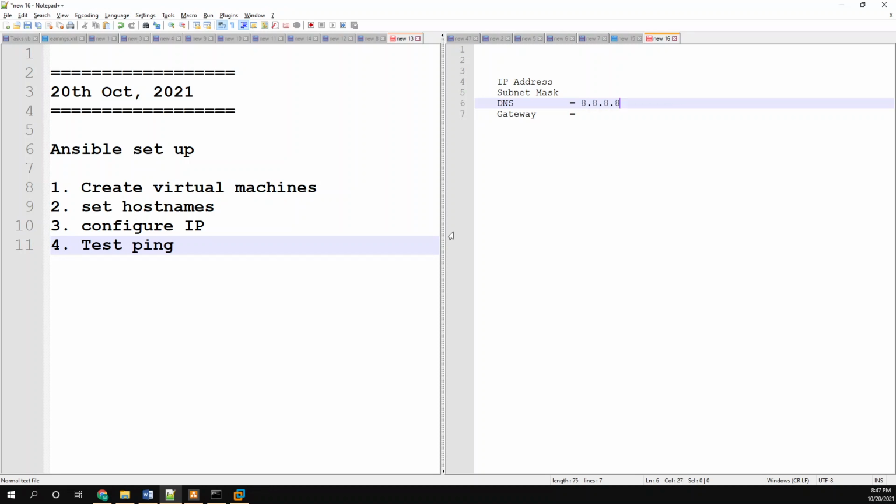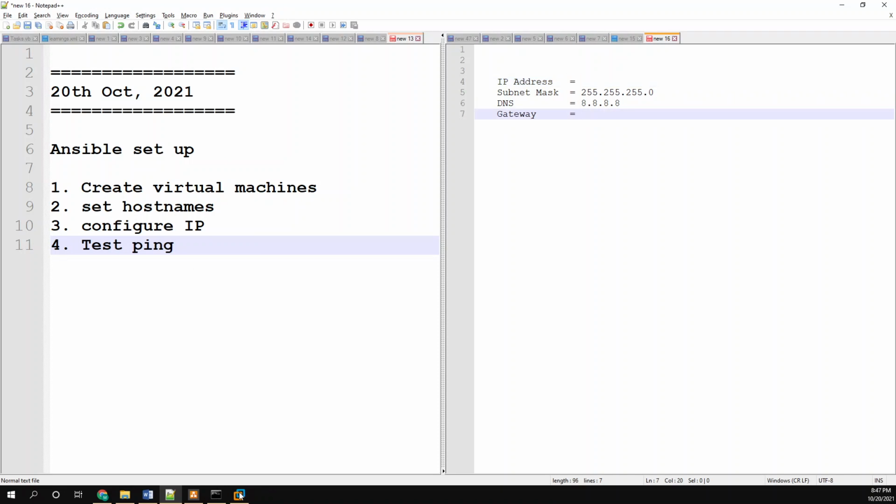So DNS helps us in converting IP address to domain names and domain name to IP addresses. For example, if you are searching amazon.ca, the request goes to DNS and automatically finds the IP address from its records and redirects you to that website. Subnet mask from the diagram we already know. IP address we can see from the diagram.